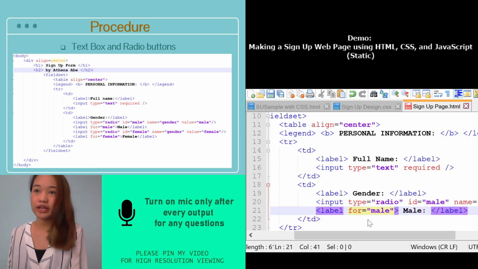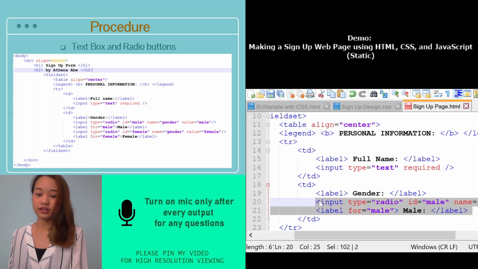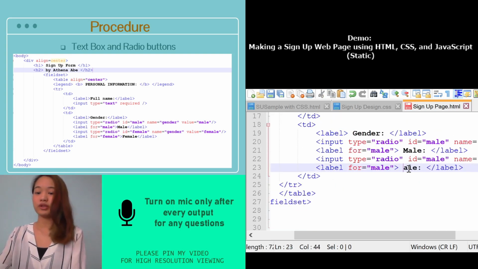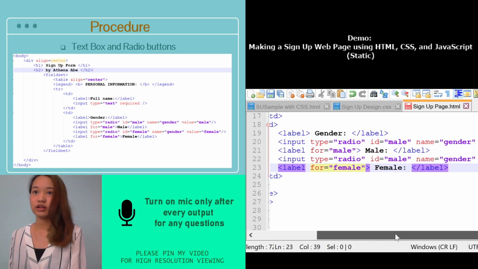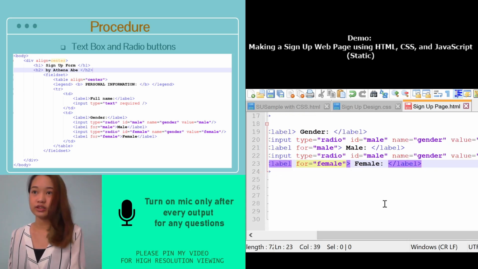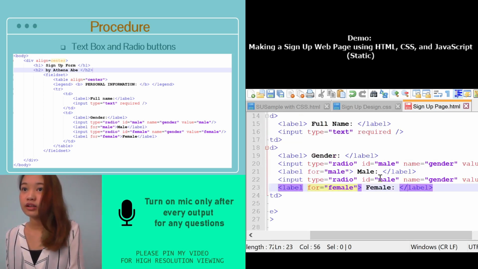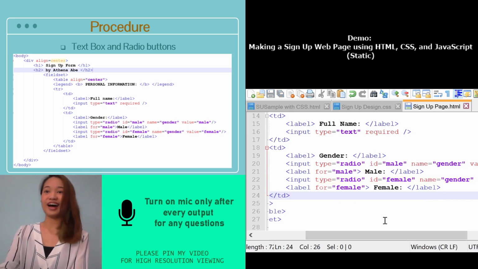So for male, this label is connected to this input tag. Okay, then copy paste for the female. We will just change it to female. I hope you can still see it there. Female. Nakasunod pa po ba?